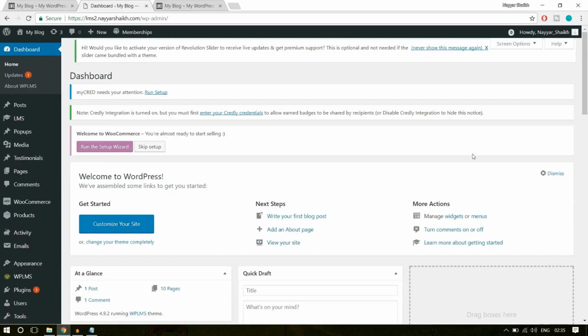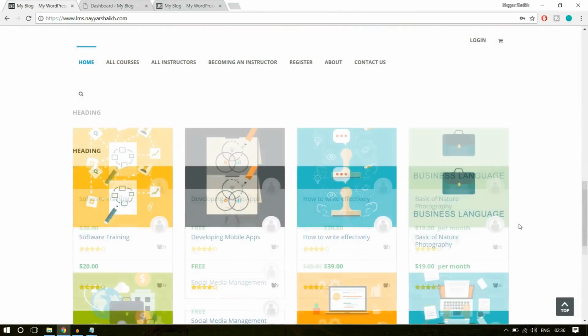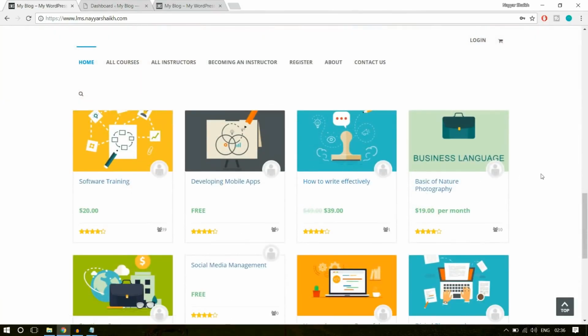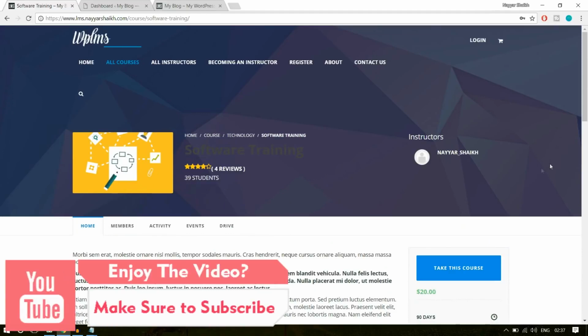We'll need this thing. Now let's start creating the most important thing, because the most important thing on this website is the courses itself. Okay, so the courses are the most important thing. So let's open any one of these courses and let's see how to go and what to do further. Okay, so this is how a single course looks like.